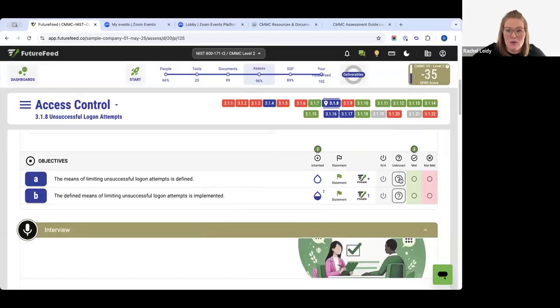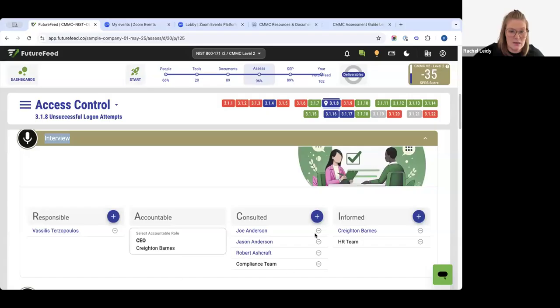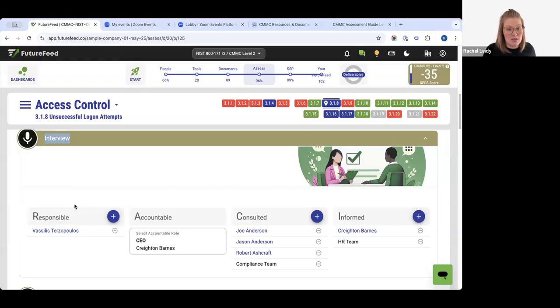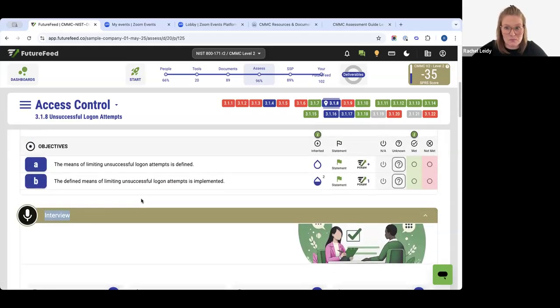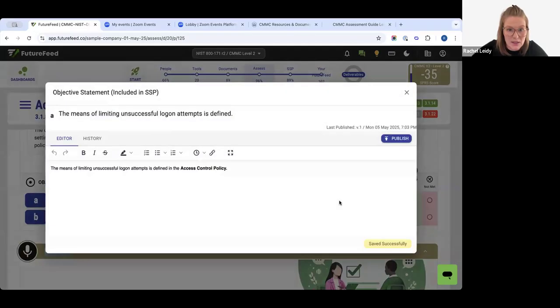And then you also want to capture who you're talking to, who you're interviewing, and who's responsible for this definition. That's who you would put down here under the interview section under RACI. These are the people that you would interview every year. There's an annual security control assessment requirement, so every year you should be doing an internal assessment. And these are also the people that the C3PAO assessors would interview. So you'd spend a little extra time developing out that statement, collecting the evidence, and tagging the people responsible.